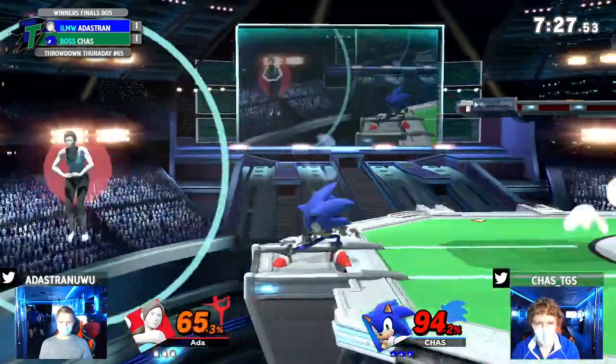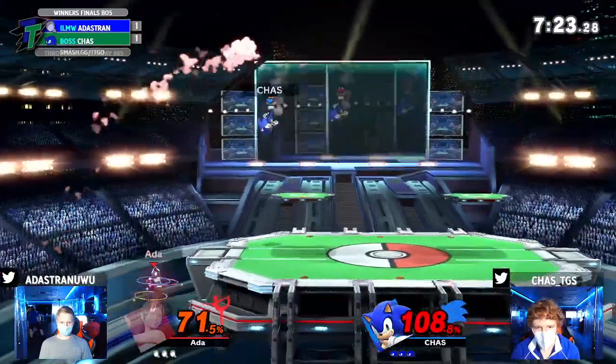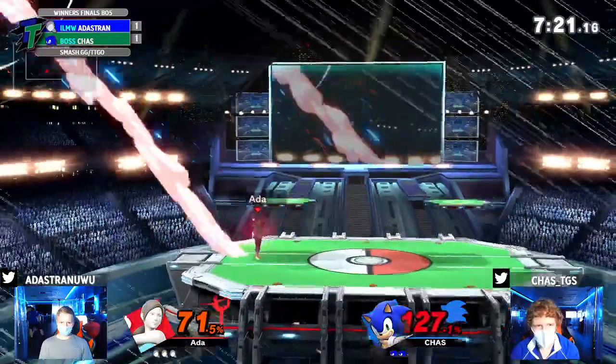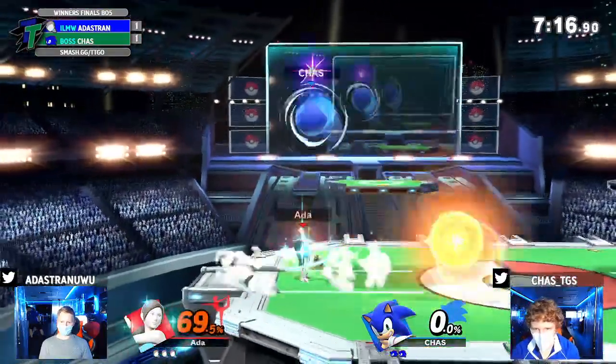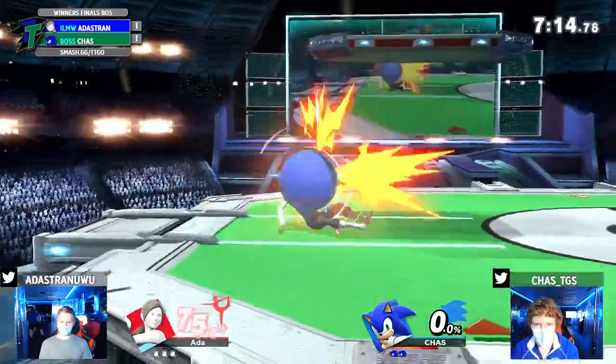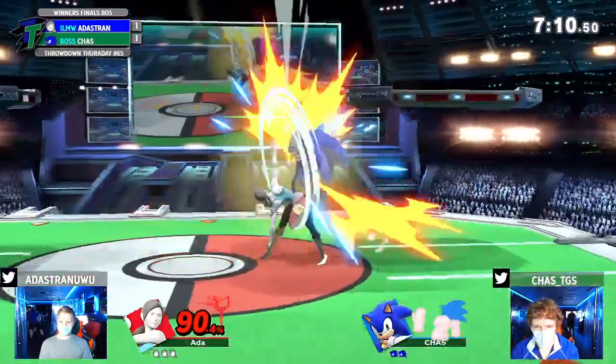Next level right now. Jab. One more time, forward air connects to a Dasher while he's doing deep breathing. Chaz not gonna let that slip. Back air kills as he's charging forward smash, preparing for, I'm guessing, a rolling attack or something. That was strange. Roll behind him, Adastran. Doesn't want to get trapped on the ledge there.